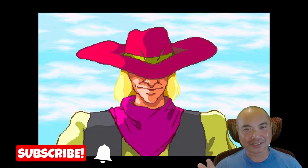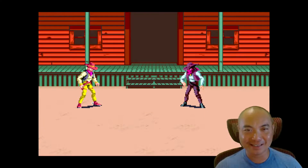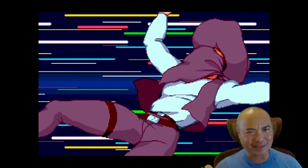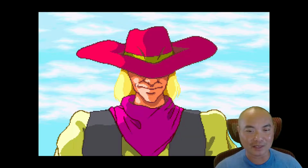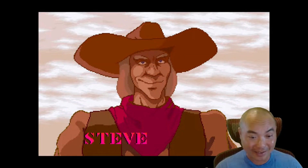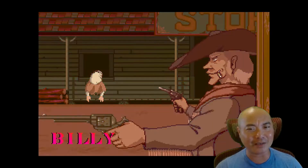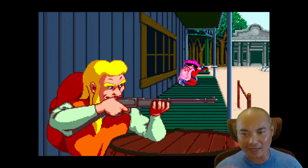So, Sunset Riders. This is one of my favorite games in the arcades. It is based upon the Teenage Mutant Ninja Turtles arcade game, meaning that it uses a very similar graphics engine. So, if you enjoyed that game, then obviously you will enjoy this game. And that's one of the main reasons why this really caught my eye when I first saw it in the arcade. I was like, well, it's a Konami game, and Konami uses a lot of the same art styles and even engines for a variety of their games.